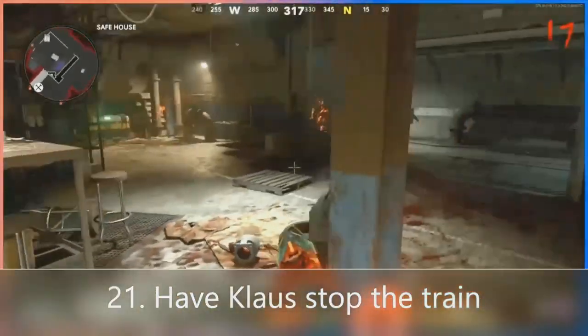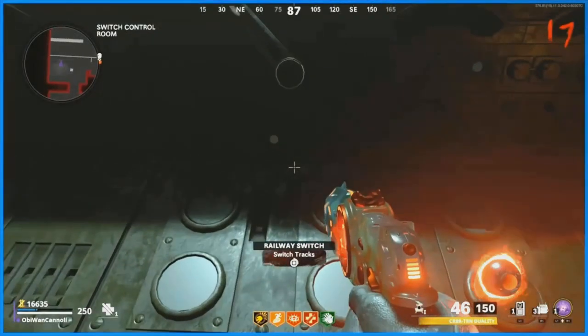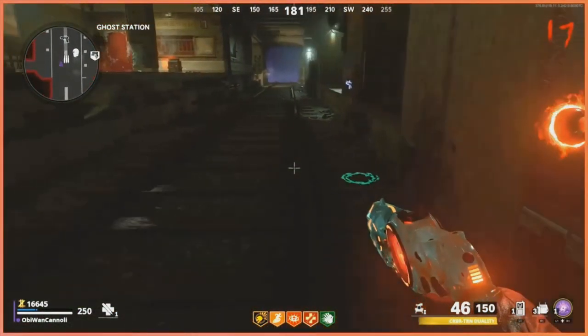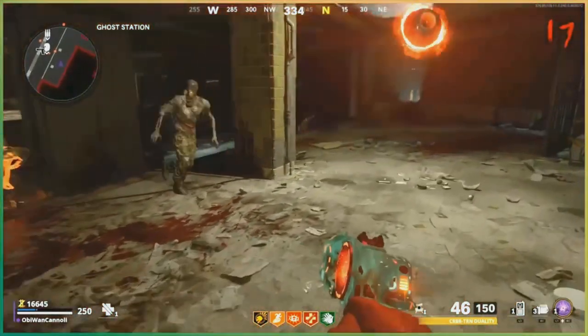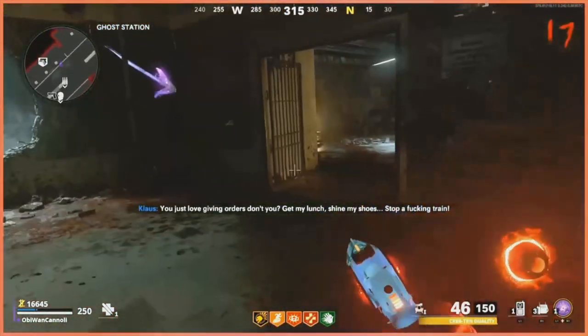Alright, after you've done that, you're going to have Klaus stop the train. Essentially, now that he's upgraded, if you have him sit on the railroad tracks across from Mule Kick and you flip that switch that I had you flip, he will stop the train. As you see, I have him on the same side as Mule Kick, and he is not going into a pose position. If you have him sit at this position after you've pulled the lever, then he will be able to stop the train.